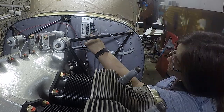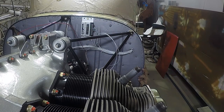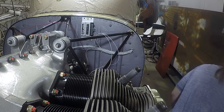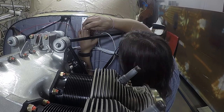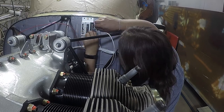The two big wires sitting there right in front of her face are the magneto wires. And those will be run over to the center of the engine, to the magneto. So they've just been pulled out of the way, so they're not going to get collected in that particular bundle. They'll be bundled up as we dress the final magneto installation.